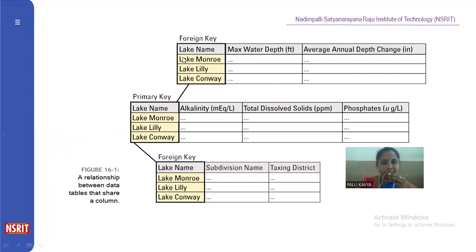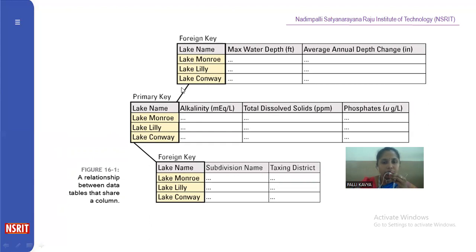Here I am representing the three tables. This is table 1, 2, 3. The middle table consists of a lake name column. This is the primary key. The other two tables also have the first column as lake name.